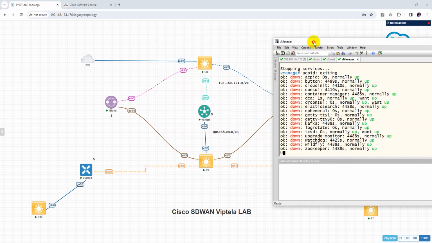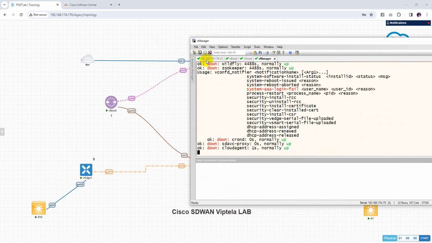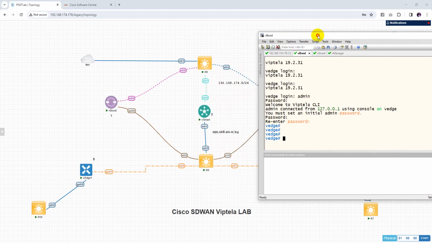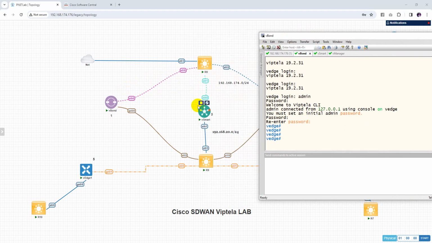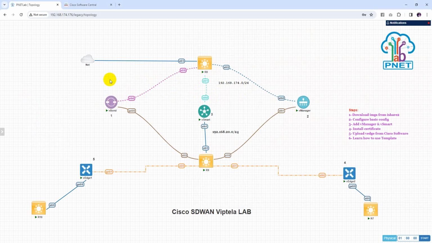Let's do one thing before the vManage is back. Before we configure these interfaces on this network, we need to configure the organization name, and also the name if you want to change it. For every device I also need to mention the vBond, the IP of the vBond, and the site ID.